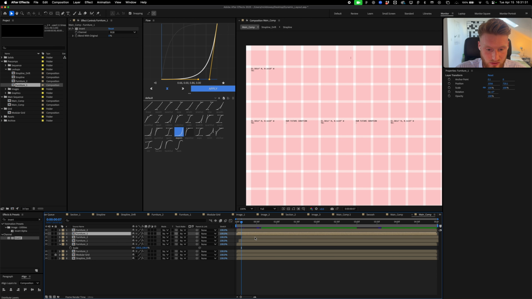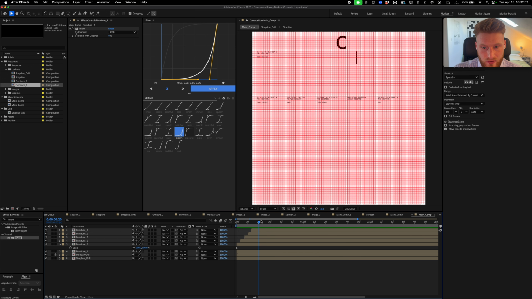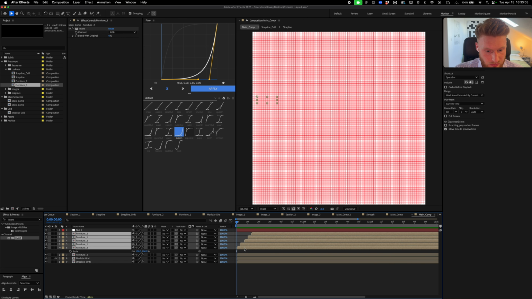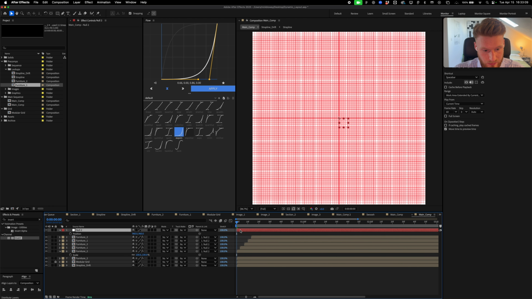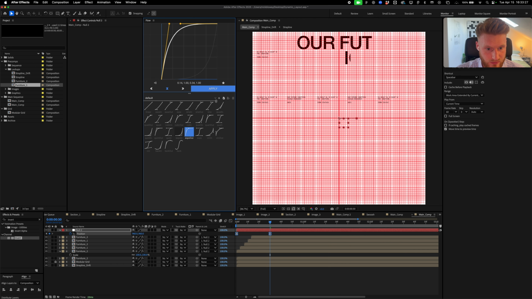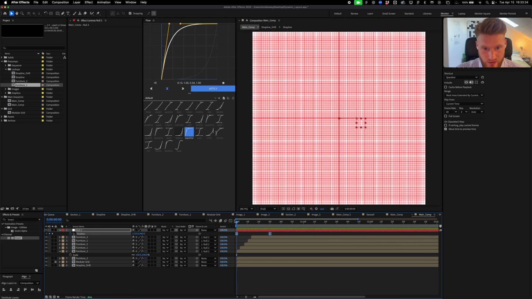So if you press command and upwards arrow key, that's going to select the next composition upwards, and then we can go 3 along, and then press our square bracket key again, and you can see how that works. So yeah, if we just play this back, we can see that there's some delay on that, which is pretty nice. We can actually just grab all of this and add a null object and parent it to the null object like so, and then we just hit P, and then we just go along 30 frames and just move this here, select everything, right click, keyframe assistant, time reverse keyframes, and we're just going to give this some expo in. And then if we play that, we get this really nice subtle movement that just brings in those elements.